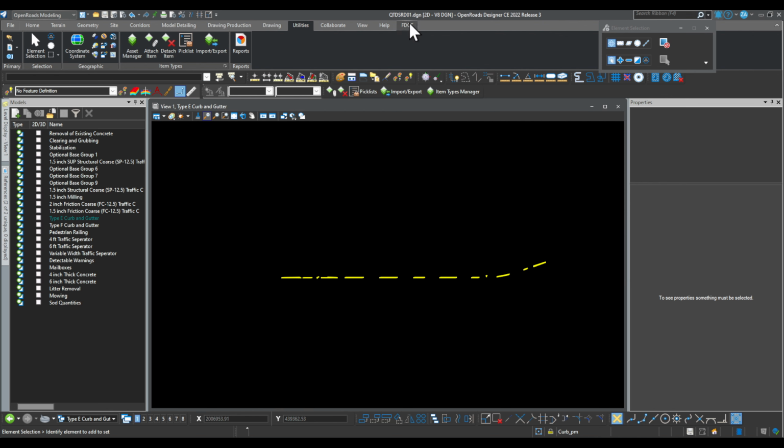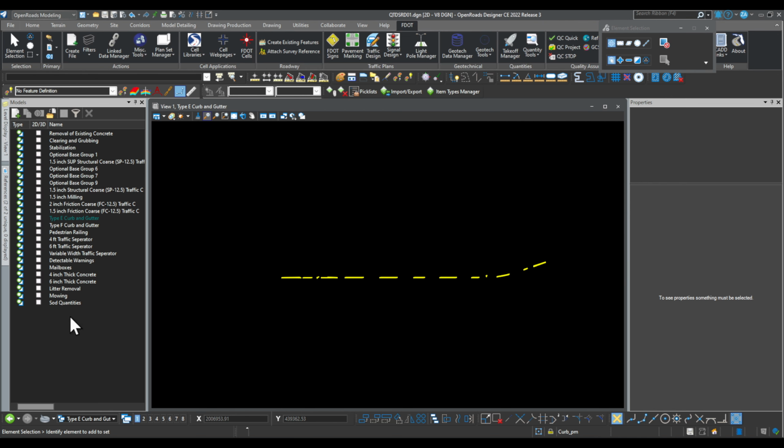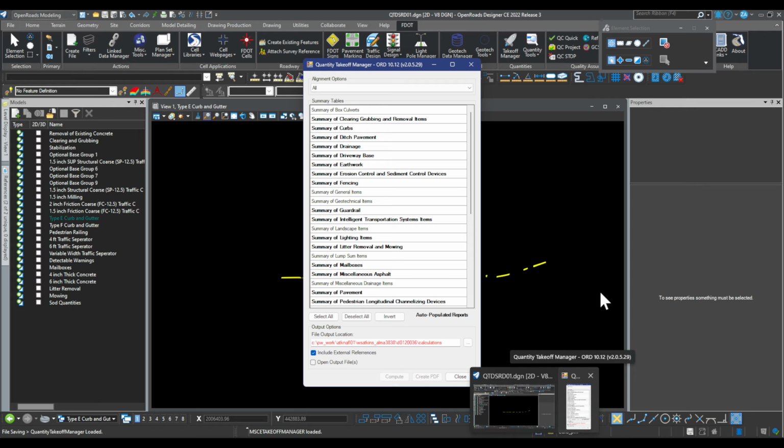The first thing I would like you to do is test it. Don't go adding all your pay items and then do the testing later, because if there is a problem, you can catch it early. If you attach all of them and then run the tool, you're going to get an error message at some point. Fingers crossed, you'll never get that, but sometimes I see a lot of people get it, so that's why I tell them to do it piece by piece and test. So let's run Takeoff Manager. Give it a second to fire up. Okay, so here we go.